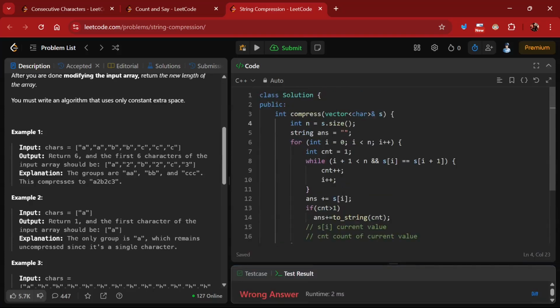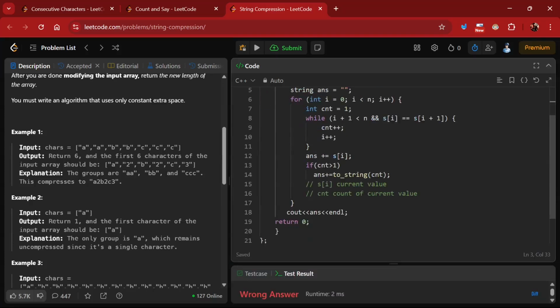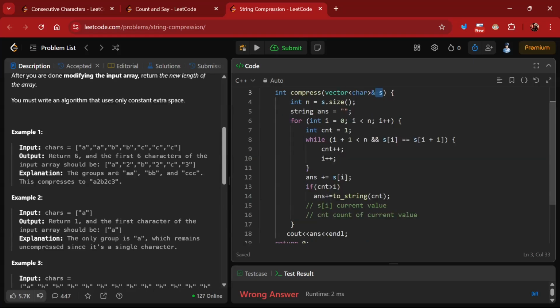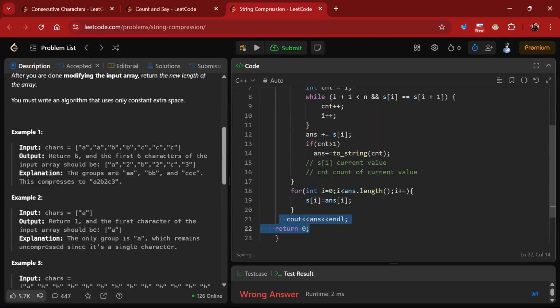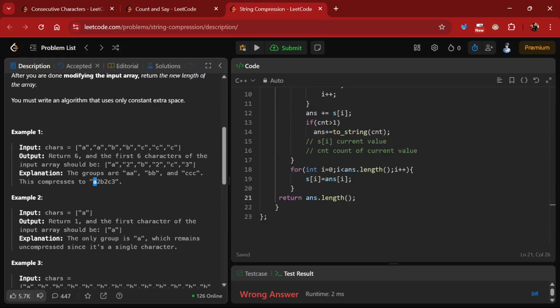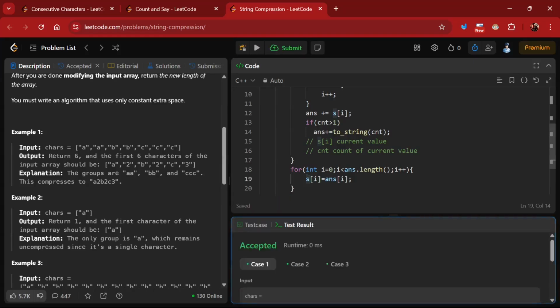Now what we have to do is just overwrite our s array. There are two approaches. First, we can do the same inside here, and second, the simple and easiest way is to run another loop on s, like for int I is equal to 0, I less than answer dot length, I plus plus. Then we do s of I is equal to answer of I, and at the end we return answer dot length. Do you get what I have done? I just put all the values in each position, like 2 comes in second place, B came at third index, nothing else. And let me submit this, the test case is passed.